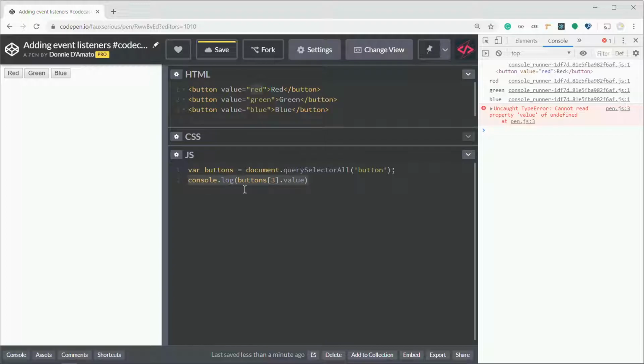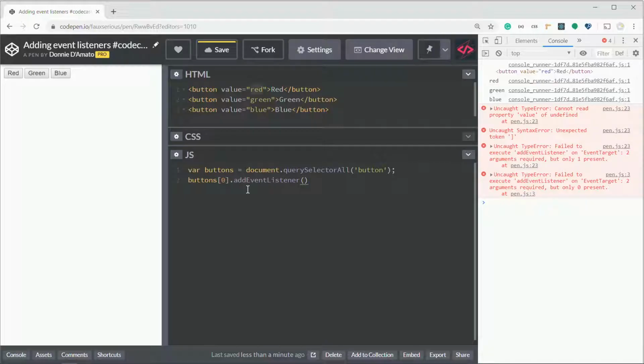Now one of the things that we could do is add an event listener to any one of those. So we can say buttons 0 and then add event listener. Actually, before we put anything in here, add event listener is a method, and it takes 2 arguments. You can see us erroring out over here, saying that it's looking for 2 arguments and I have nothing in there. The first argument is a string, and it represents the event that we're expecting, which is a click. And then the second argument is an actual function. The function is the thing that we're expecting to run when we actually click the button.